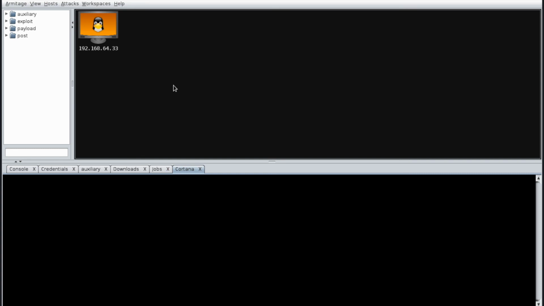Unfortunately, I tested the Armitage tool and it didn't work properly, it didn't go as I thought. So I used the command line interface of Metasploit, and the target was Metasploitable 2, and I got the meterpreter access of the target.